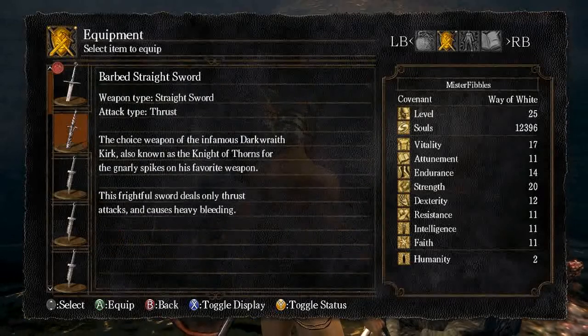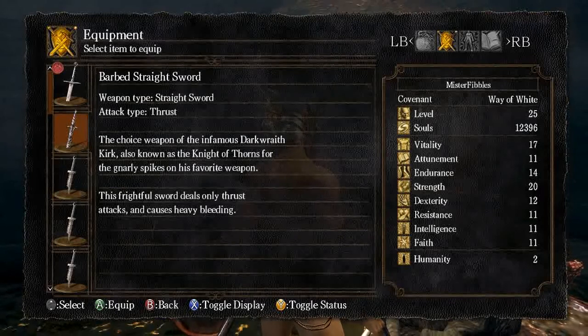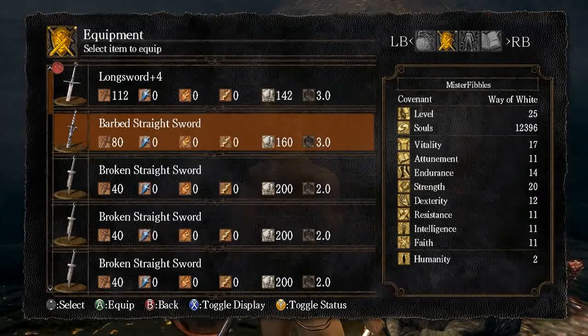So, the choice of weapon for the infamous Dark Wraith, Kurt, or Kirk, also known as the Knight of Thorns for the gnarly spikes on its favourite weapon. This barbed sword only deals in thrust attacks and causes heavy bleeding damage. So, it's a very good sword.